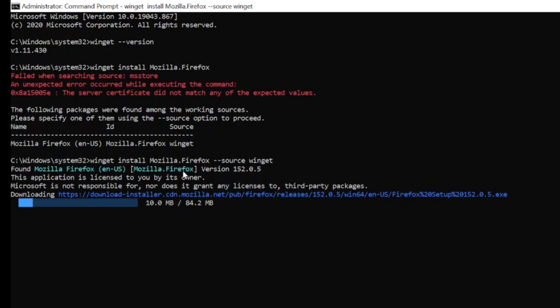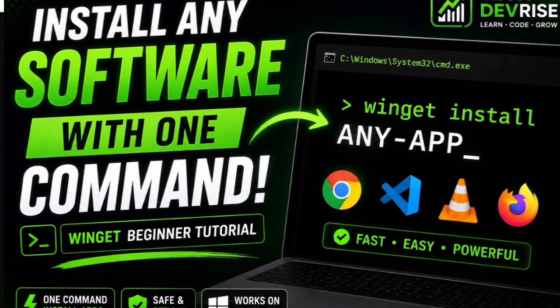I'll just stop the download, but I will show you why you get these errors and how to fix the errors in case your computer has a problem. Initially, you just need to use the simple command that I used before, which is winget install Mozilla.Firefox. If your computer has Winget working without any problem and is upgraded, then it should work. But if you have any of these errors, you can fix them.